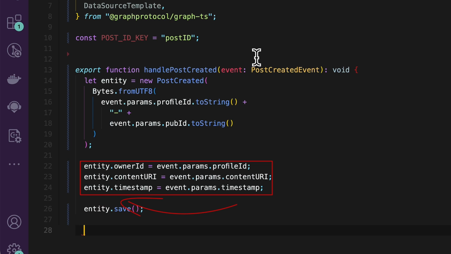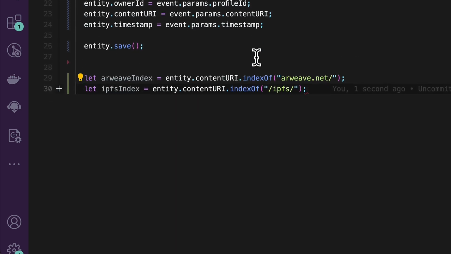The most important field here is the content URI, where we can get the ID for our file data sources indexing. Now, in this next section, we will be preparing to dive into the content URI and identifying the off-chain data's ID by the URI string that comes just before it. To gather the Arweave ID, we'll just look for this string and gather whatever's behind it, and the same thing for the IPFS ID. While this is just a simple bit of logic of how to gather the ID, the main takeaway here is that this is where we should know our smart contract and the data passing through it well enough so we can gather the ID.